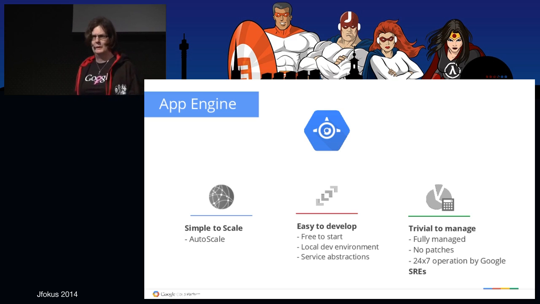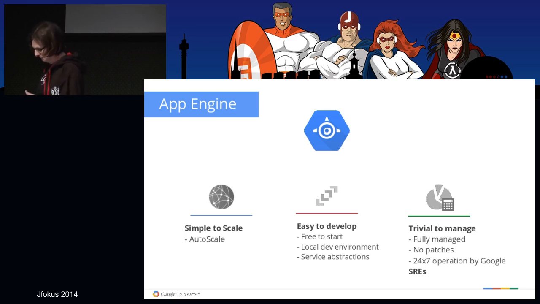And how many people are familiar with App Engine? Yeah, quite a few of you. Okay, excellent. So App Engine, platform as a service offering, gives you software stacks in the cloud, effectively. And the software stacks are called runtimes, language runtimes. We have 4 language runtimes currently: Java, Python, PHP, and Go. These are completely managed for you.